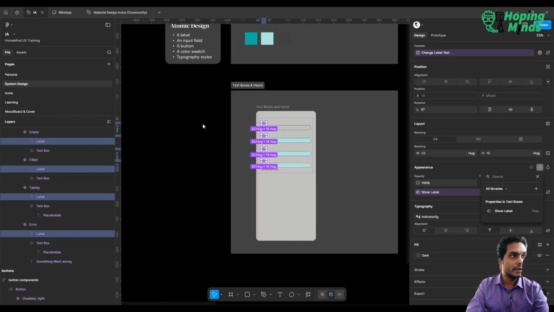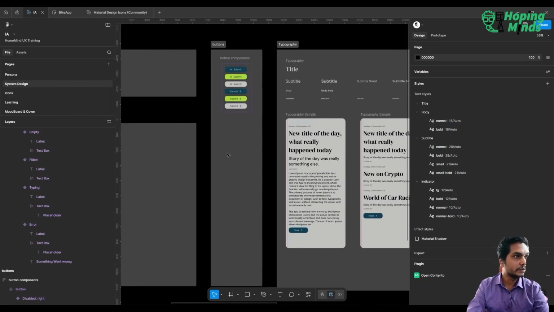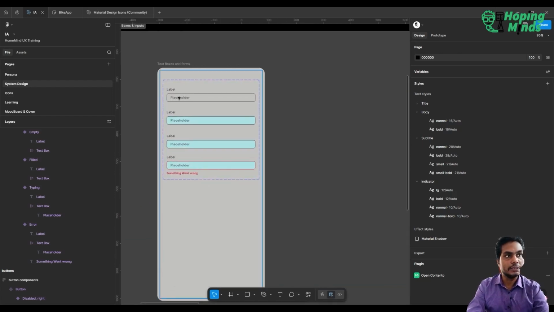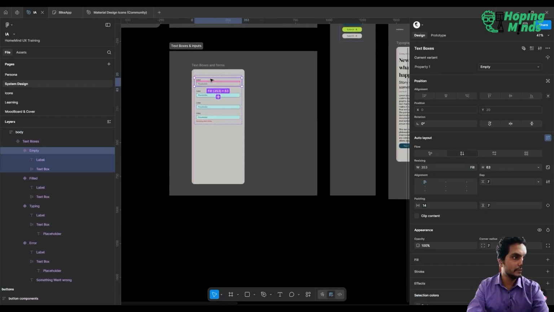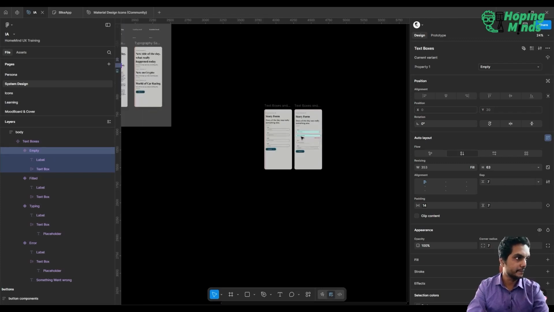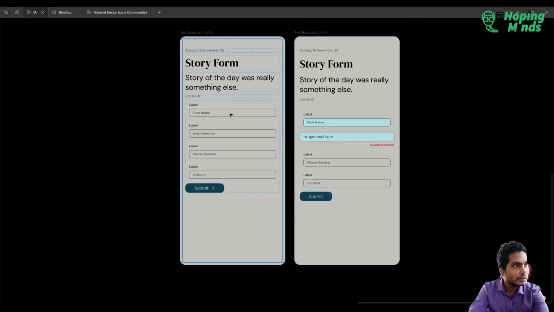Now let's go ahead and see if this is working fine. So let's go ahead and test it here. So you got all the labels within the design, and now let's see if we can try to change it. So we have applied here. We might not need this.